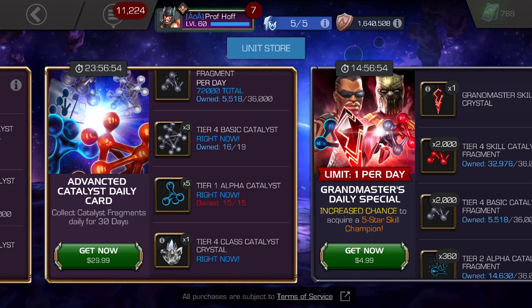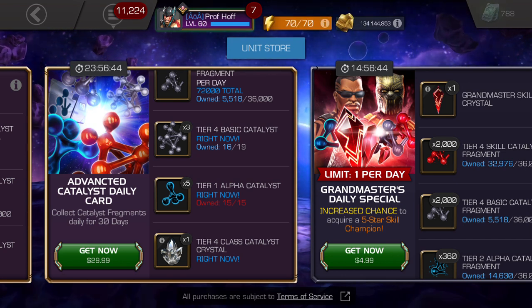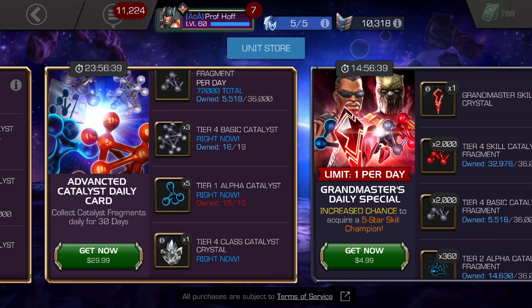Now, the Tier 4 class Catalyst I get is the most value of this bundle, but we can get those pretty easily too now, especially from the login calendars for free. I think this deal is probably a $10 value at a really good deal, a $20 value at a fair deal, and an F value at $30.